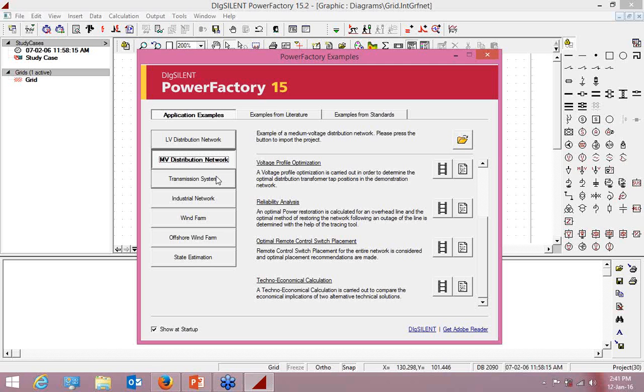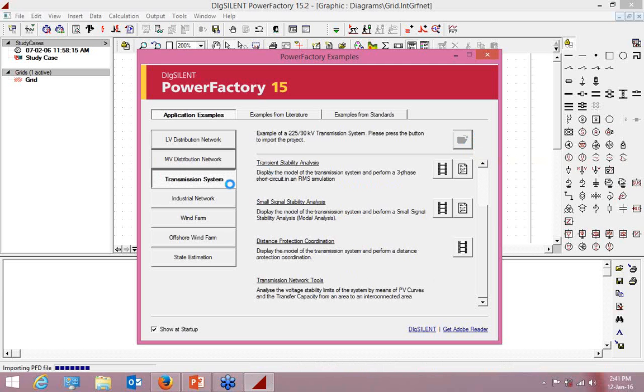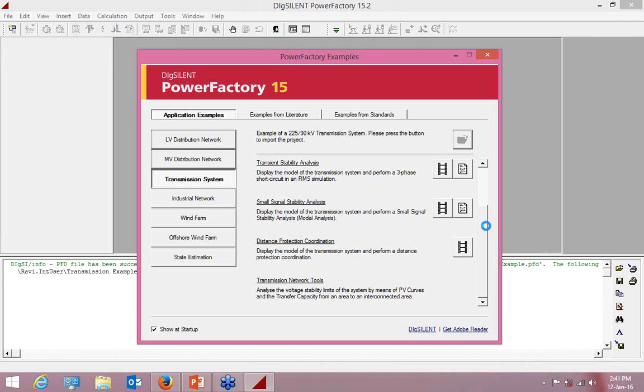For importing a system, you just have to click, like I have clicked on the transmission system. I'm importing that, and we can do some study case tests on it in this software. It's loading. This is a 225 by 90 kV transmission system.